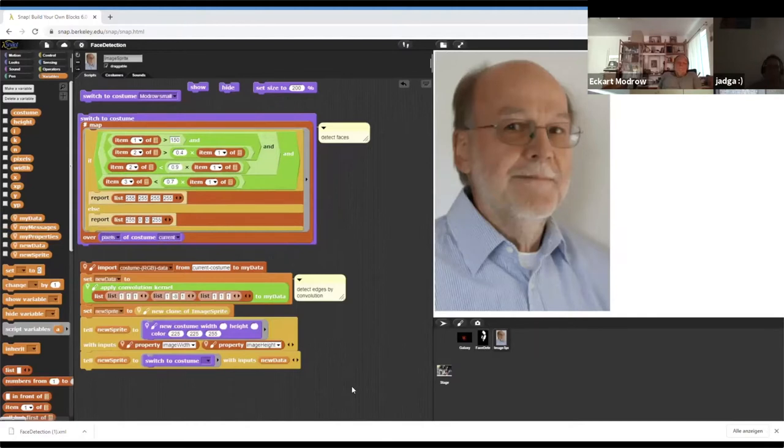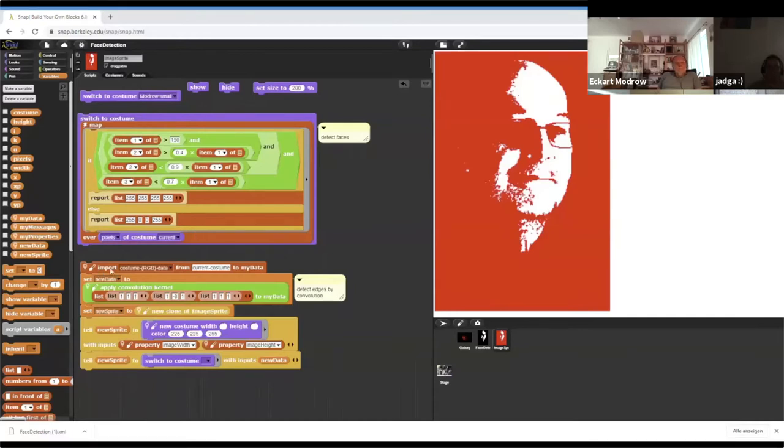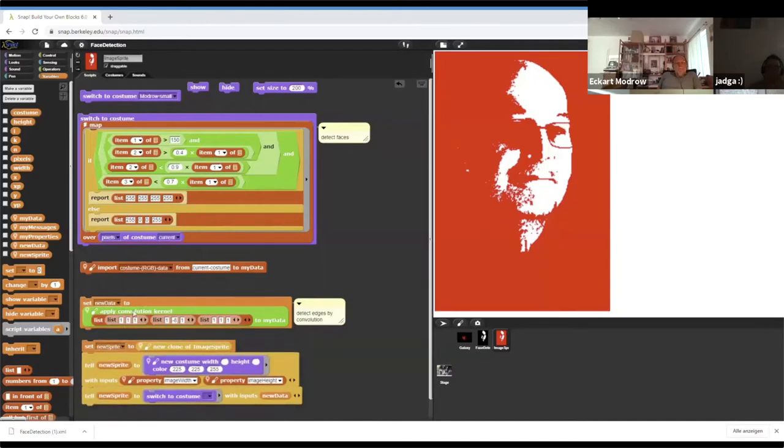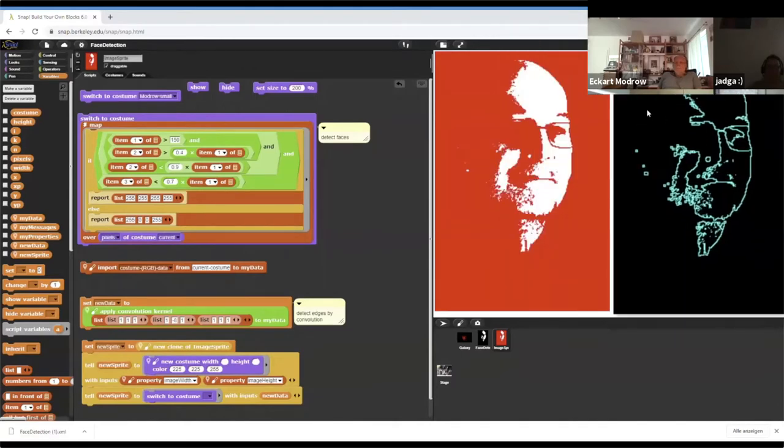Finally, we can use the image sprite from my machine learning library for the same process. We detect the face and send a convolution kernel over the image to determine the edges of the contours. That would be a simple way to determine the proportions of the face. We find the face, then we import the data to the image sprite and apply the convolution kernel and display the result on a new clone of the image sprite. And then we have the contours.